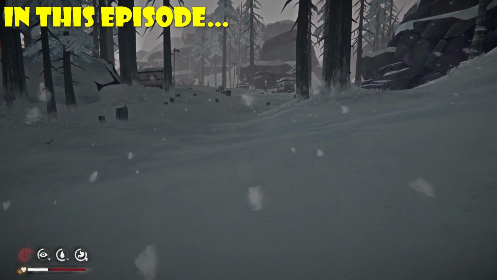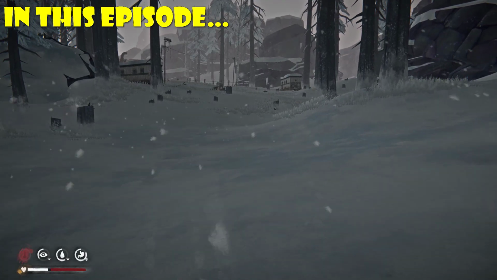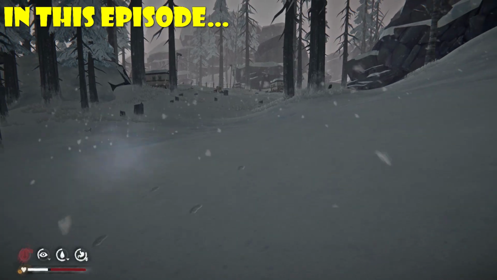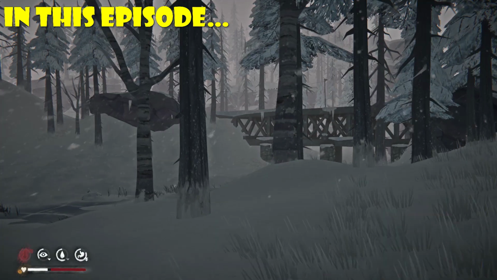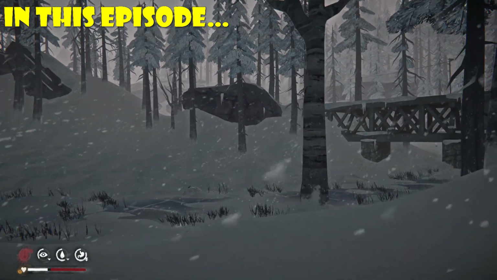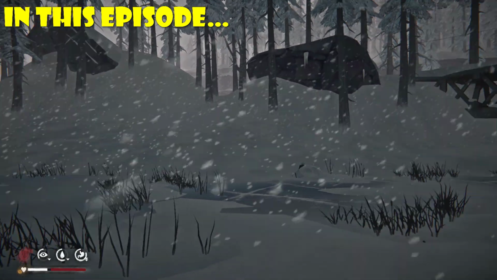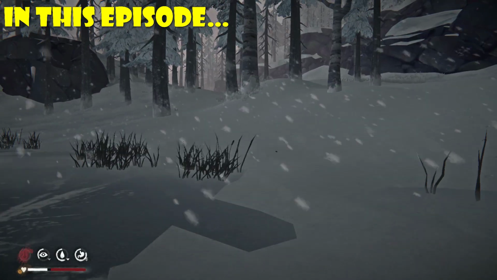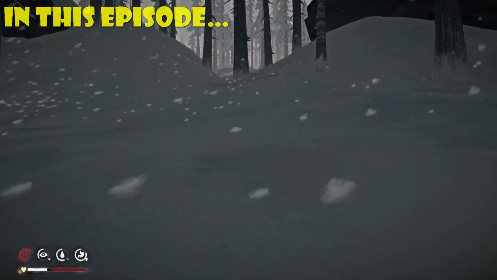Yeah, we are really walking into the wind here. It's crazy slow, and there is a wolf. There he is. And I think what I'm going to do is lead him around the other side, because I don't think I can light a torch here.